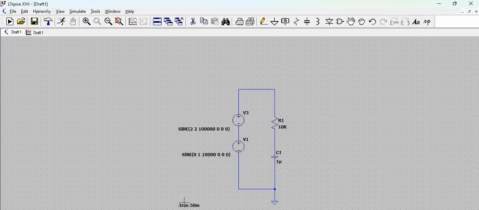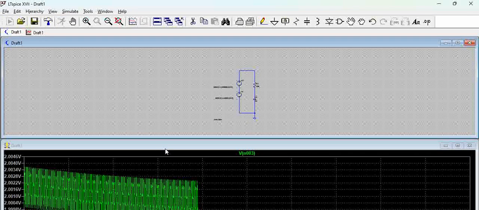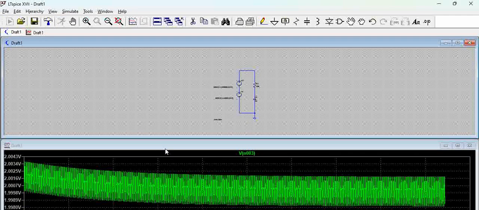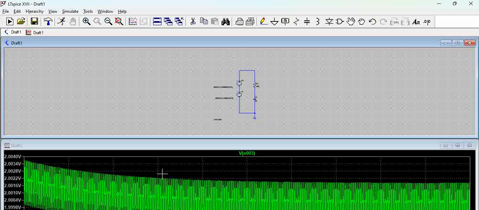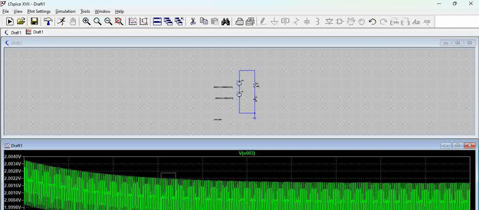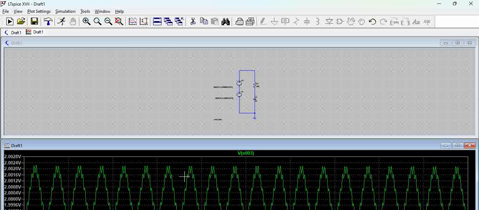Now we are running a transient analysis. Let us see how we see the waveform. When we run this, this is the waveform that is generated, and if you see, it is basically an attenuated waveform, and you can definitely understand that this waveform has a lot of harmonics associated with it, in the sense multiple frequency components integrated, right?